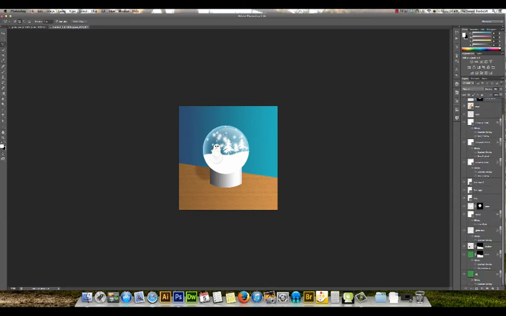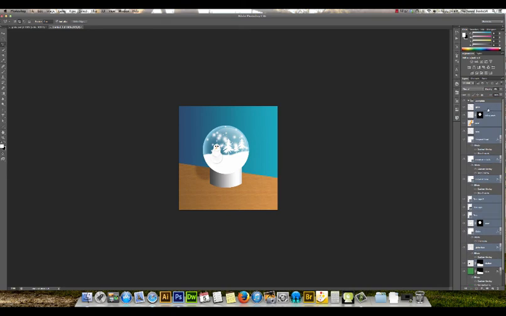All right, I'm going to put it at the top of my list and I'm going to grab everything in between. So I'm clicking my glare, everything except for the table and my background. So I'm going to hold Shift, select everything in between, and I'm going to grab the layer, drag it up and put it inside of my snow globe group.